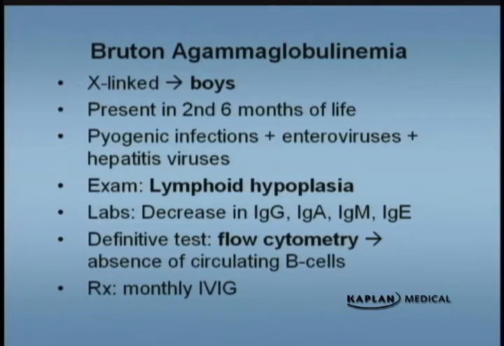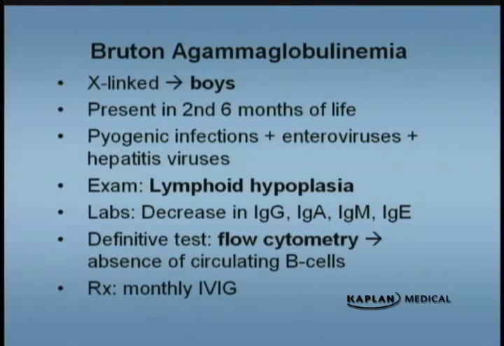So when you're reading the test question, look for males in the family. They might say that this child is a male, and they might talk about uncles or brothers having similar signs and symptoms or similar disease, and that's throwing you down the path of only males are affected. That takes you towards a Bruton's.